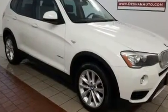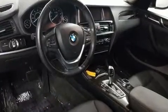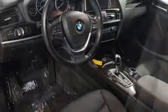All of the premium features expected of a BMW are offered, including a rear window wiper, a power seat, a trip computer, turn signal indicator mirrors, a power liftgate, and power windows. Everything is where it ought to be, from the dashboard controls to the door locks and window controls.